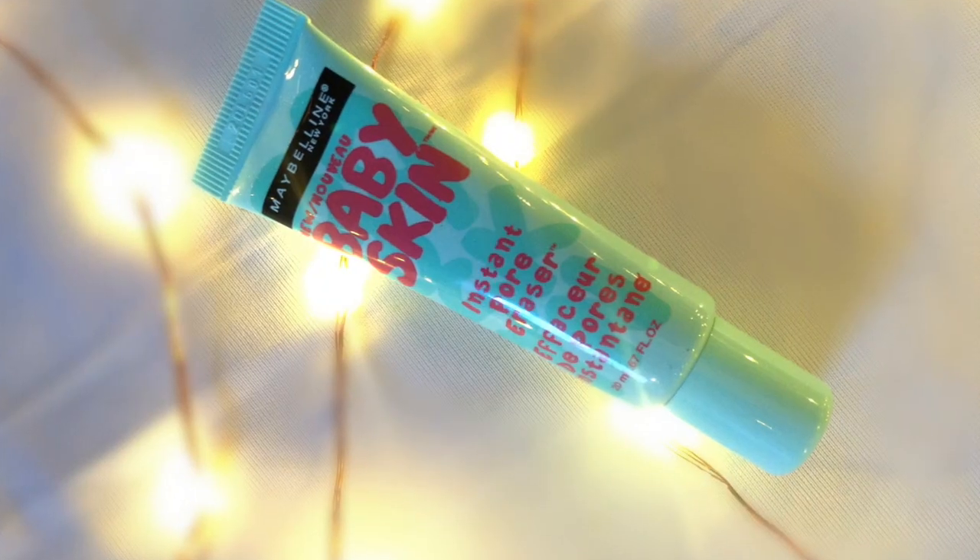You might hear noise in the background — that's my cat going absolutely insane, running around in circles in my room. She does this all the time! The next thing is the Maybelline Baby Skin Instant Pore Eraser Primer. If you love the Smashbox HD Primer and just use the plain clear version, this is literally almost the same exact thing with nearly the same ingredients. It comes with a bit less product, but it's $5 or $6 versus the much more expensive Smashbox — definitely a great alternative.